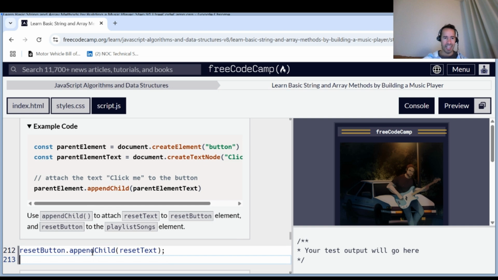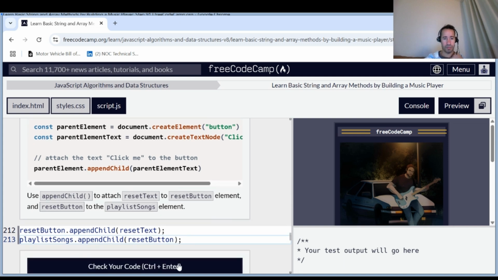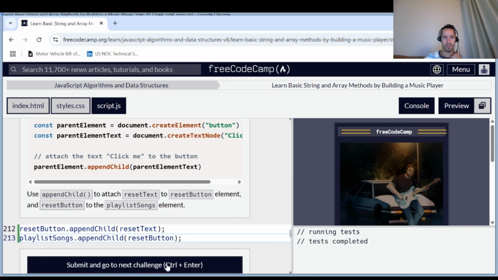So that, and then to the actual playlist songs dot appendChild. We're gonna append the reset button. So now the text is on the button and the button is to the playlist songs. Yeah, got it.